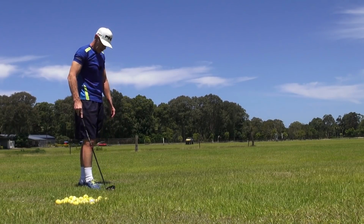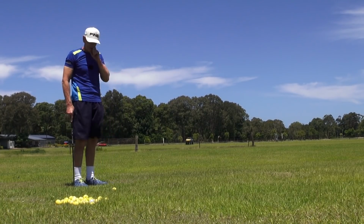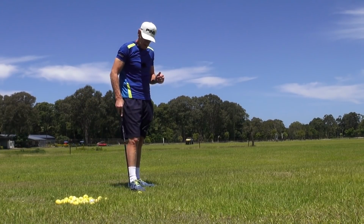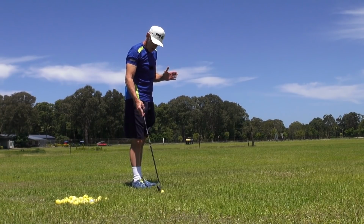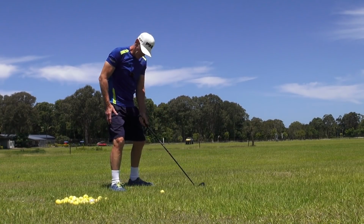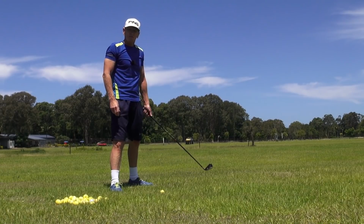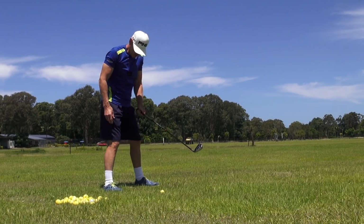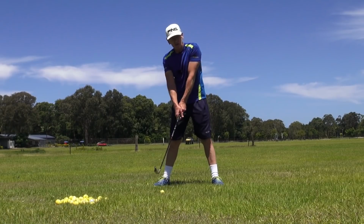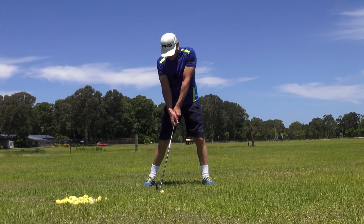Okay, today, carrying on with channel lock. A couple of variations that you can apply to channel lock if you want to. One of those variations is an inclusion of some of the Mo stuff. What we're saying with channel lock is to keep that trail leg bent, that foot flared out, so you can get a bit of turn in there. But if you don't want to do that, you can be conventional and just straighten that trail leg. You can tripod it like Mo did, just completely tripod the trail leg.